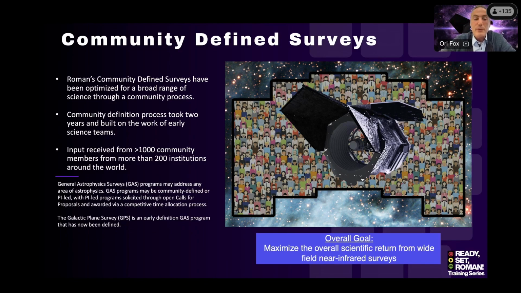There's also something we call general astrophysics surveys, and these may be community defined or PI led, where the PI led programs will be solicited through an open call for proposals and awarded via a competitive time allocation process. So far, we had one GAS program that was defined through an early community definition process, and that is called the Galactic Plane Survey.